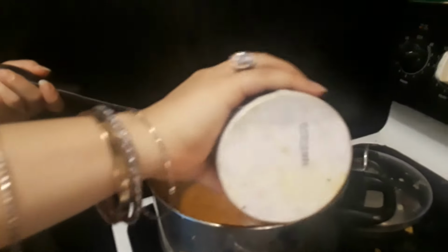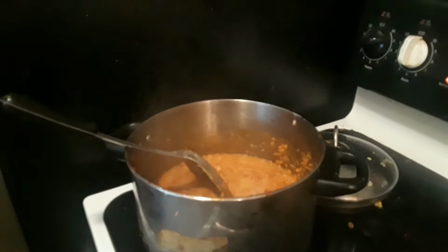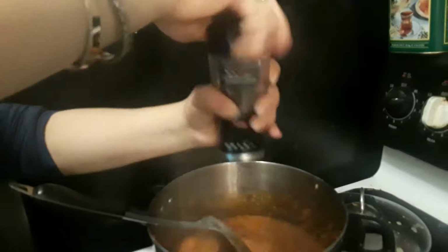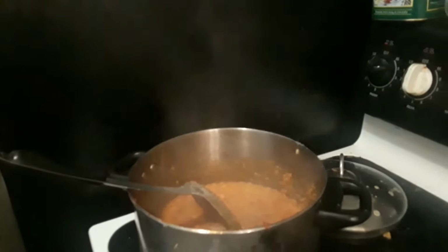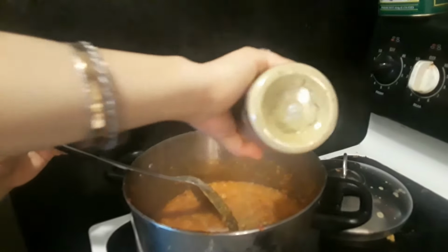Okay, she's putting a little salt in it. There. Some pepper. Yes, you do hear the washer. The washer is always going here. A little chicken bouillon.